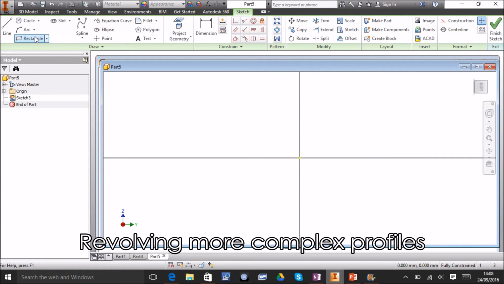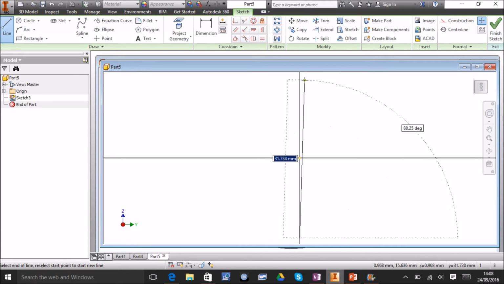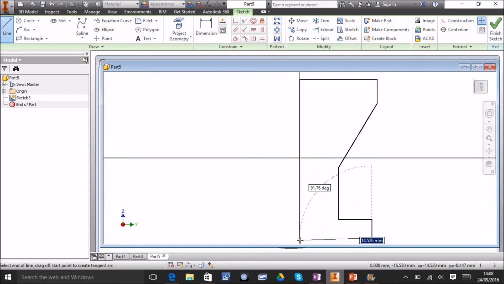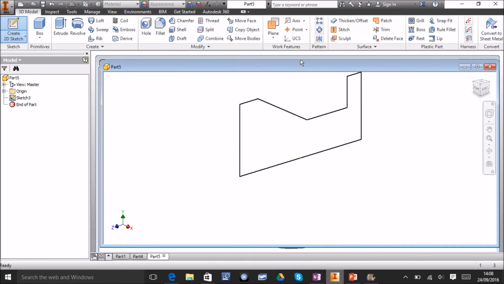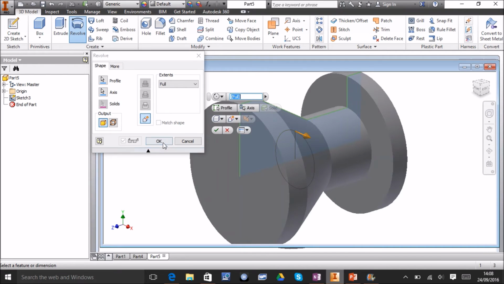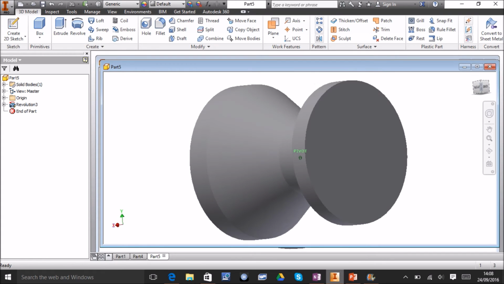that maybe with an extrusion you'd have to do 2 or 3 different operations to be able to do. So, remember I'm only drawing half a shape, I'm going to do this using a polyline. So then say I wanted to taper in, then down, back out, and down again. And again, this could all be dimensioned, but I'm just doing it by eye, just to show you this. And then I'm going to revolve the profile around that line. And click OK. And there is my slightly more complicated revolved shape.